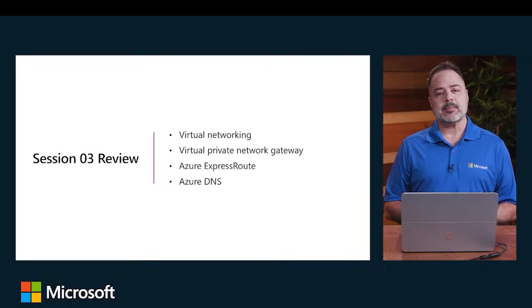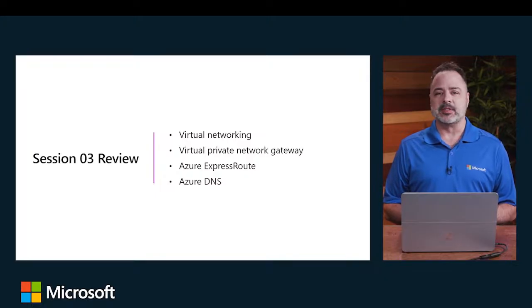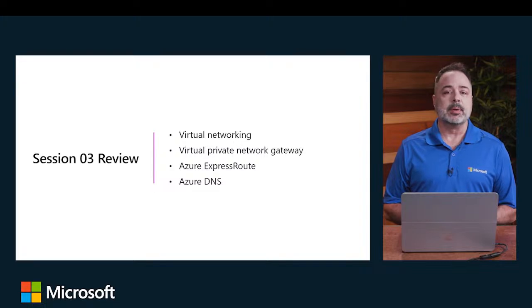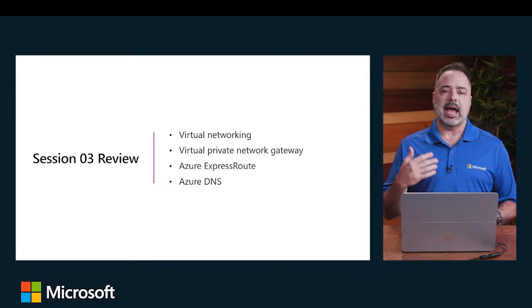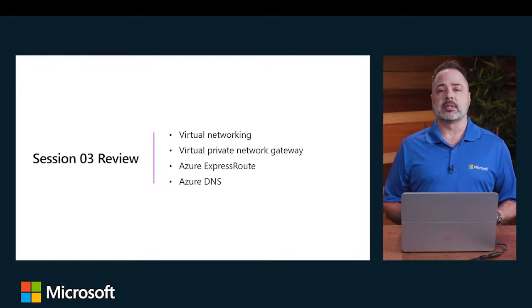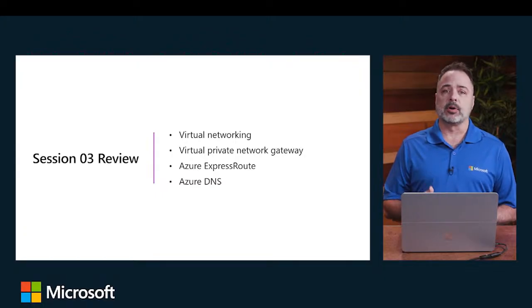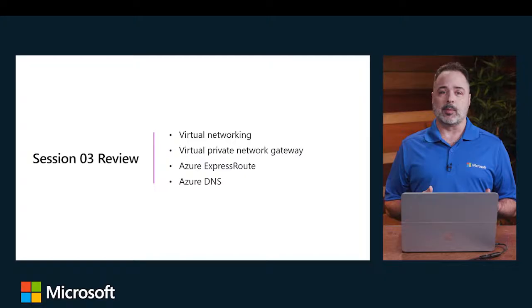Then we covered the different types of cloud services and finished with an overview of the shared responsibility model in Azure. In our second session, we covered some of the core architectural components of Microsoft Azure, including how it aligns with managing your services within Azure. We also reviewed some of the different ways the compute is implemented within Azure, such as Azure Virtual Machines and container services. We also spent some time on comparing some of the different compute options. And then finally, in our third session, we covered virtual networking, including VPNs, ExpressRoute, and Azure DNS.